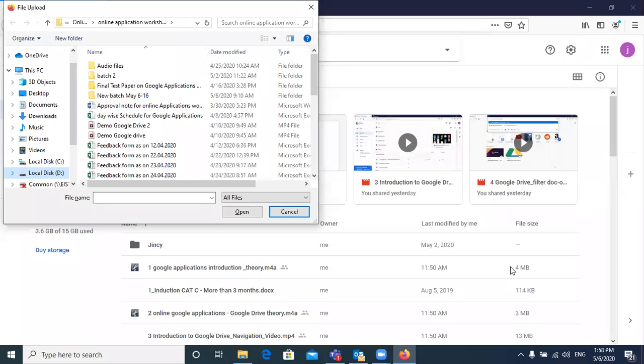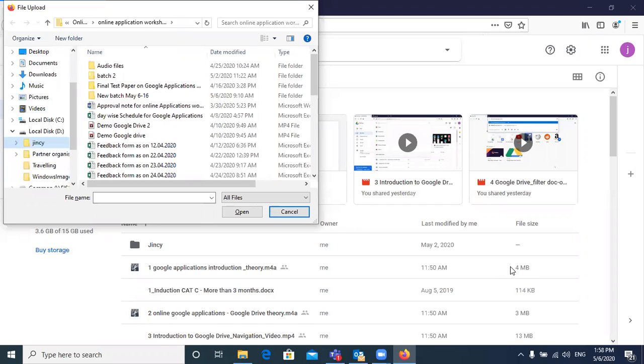Okay, let me see. I think my focus is already on D. Local disk C. Local disk D. Okay. Collapsed 1 of 1 level 2. Local disk D is collapsed. So let us open it by using right arrow. Level 3 Jinsi collapsed 1 of 1. Okay, so in that there are again many folders. Jinsi is the first folder, and that again has many subfolders in it. So that is why it is again saying collapsed.